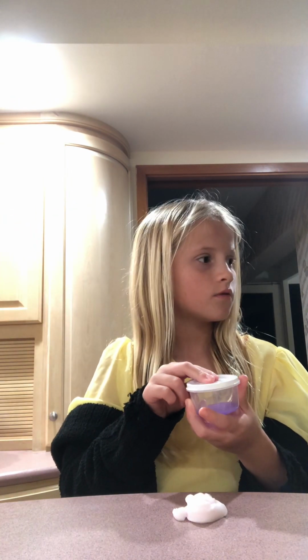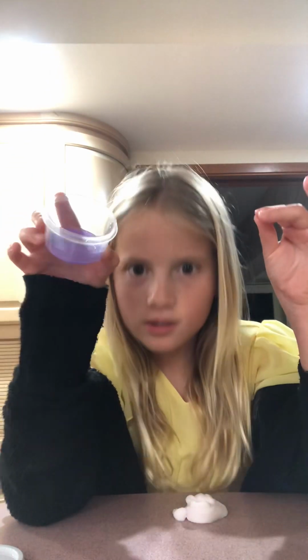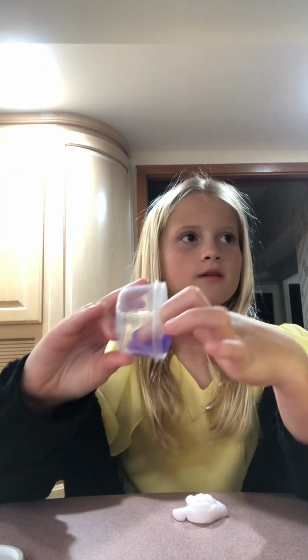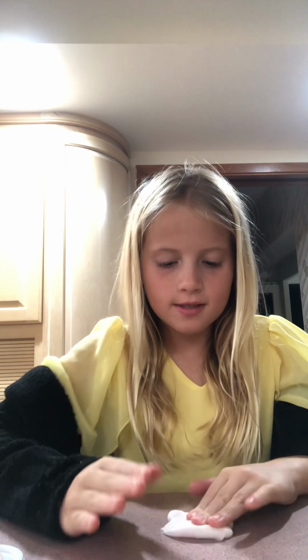So here we go. This is magic boba. Super good. I wish you guys could smell it through the screen. It smells so good. It's literally so clear. Here. And so actually it's going to feel nice. I know because this one came like icy and clear. So if there's more clear, it's going to turn purple.